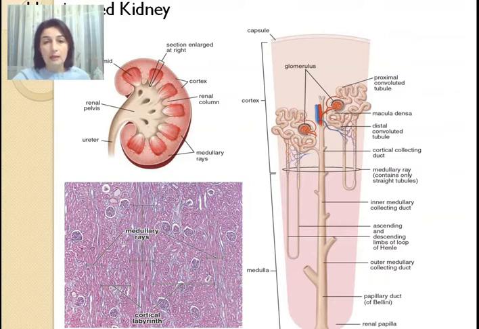Now we will understand what this structure means, which includes a medullary ray in the center and around it these corpuscles. First of all, we have to understand that the structural and functional units of the kidney are the nephrons. Approximately 85% of all nephrons are cortical nephrons, and only 15% of them are called juxtamedullary nephrons.